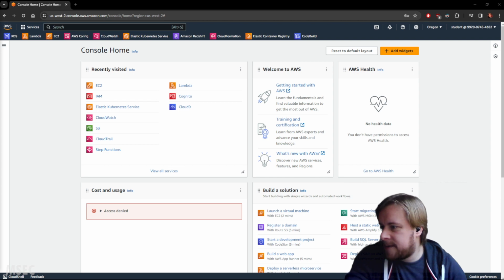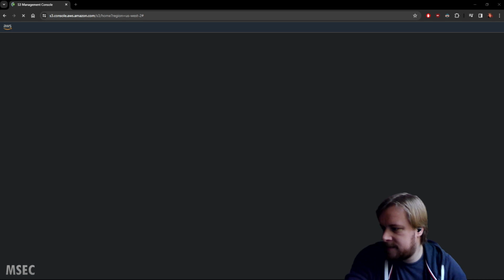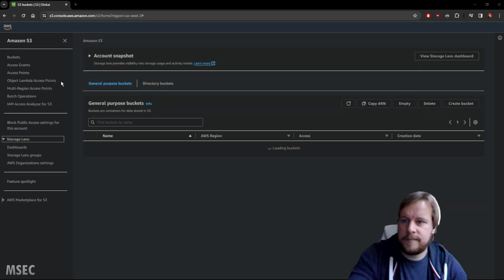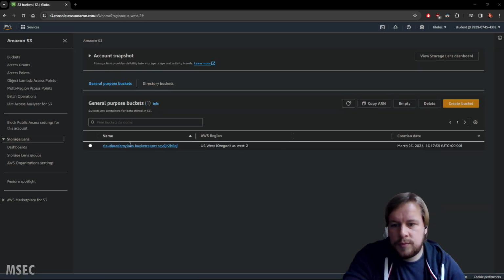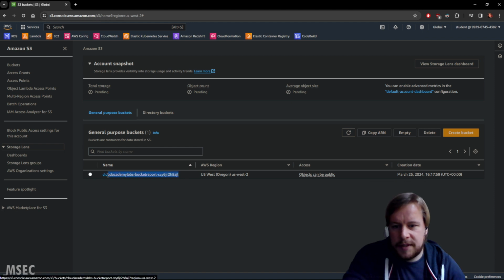Cool. The Lambda function will utilize an S3 bucket. Before creating the Lambda function, you need to know what S3 bucket to use. We've already created one for you, and we'll navigate to the S3 console and read the bucket name. It should be something like this. Be sure to copy the bucket name. So let's do that first. Let's go to S3. Our bucket name.